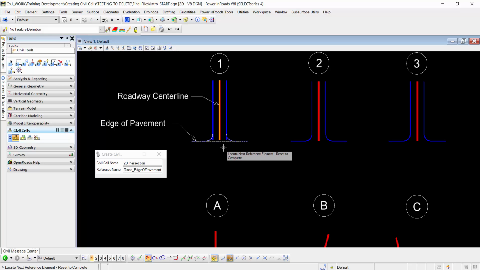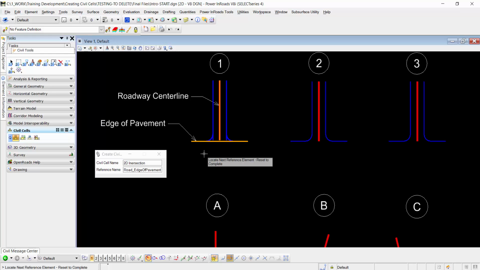Then we will click the existing edge of pavement as the second reference line. And now you'll note that we've selected it and notice the colors change. The colors and the highlight colors are indications of the relationship between the reference elements, which we've selected, and its dependent elements. So the reference elements, as I've selected them, turn and highlight orange, whereas the dependent elements highlight and turn blue in this case. Okay? So by visually inspecting the selected reference elements, we can figure out that this civil cell appears to be fully ruled and constrained so that a civil cell can be created from it.